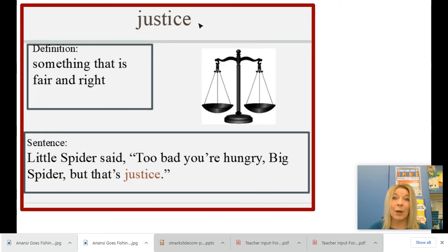And the last one's probably the trickiest one. This one says justice. Can you say justice? And if you can see what this is, this is a balance. And each side is equal. One is not higher than the other or lower than the other. And when justice is happening, it means that something is fair and right. And so second graders usually say something is not fair.